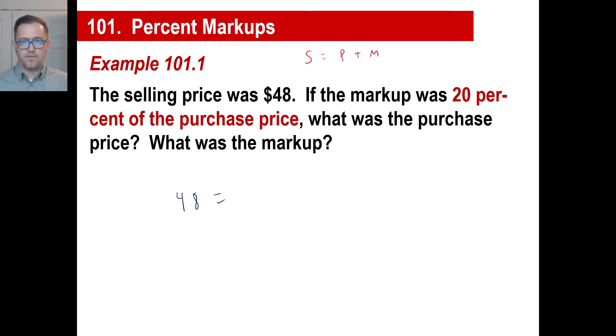If the markup was 20% of the purchase price, what was the purchase price? In other words, we don't know what this P will be. The markup is 20% of the purchase price, so instead of writing an M, we're going to write 20% or 0.2 of the purchase price. Now we can solve this equation. There's just nothing but P as a variable. So this is 1P plus 0.2P, which gives us 1.2P, and that equals 48. If you divide this, the answer is 40. So you purchased something for $40 and sold it for $48. Obviously the markup was $8, so that's how much you made on that product, not counting insurance, air conditioning, and cost of employees.